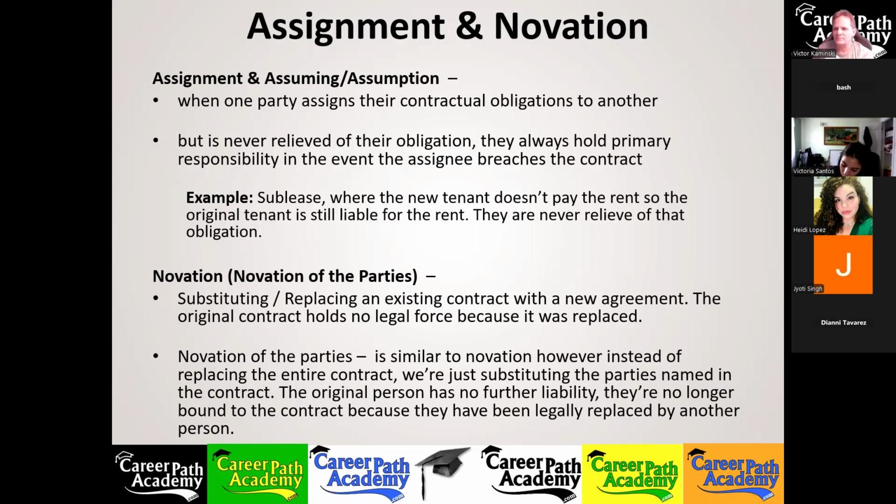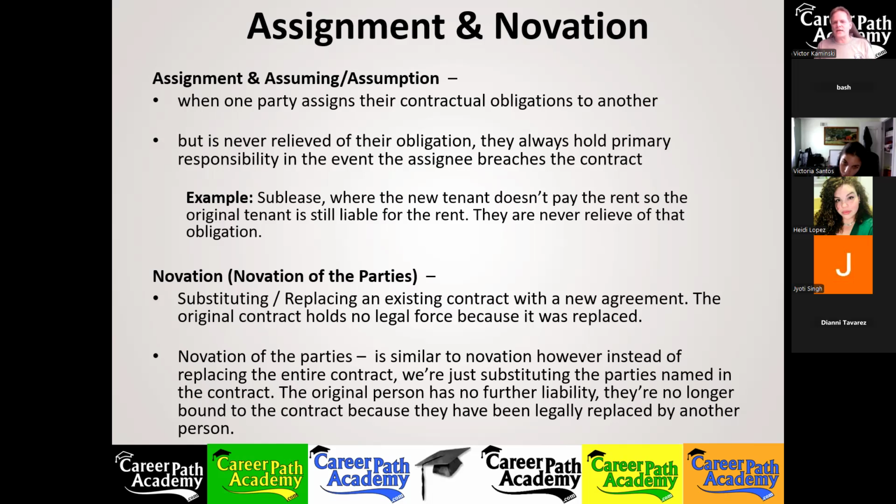So, for example, with subleasing, you're renting from me, but then you want to buy a house. You start searching, you find the perfect house, you put it under contract, and you ask me as the landlord if you could sublet to someone else because you just bought a new house and want to move into it. You still have time on the lease and I won't let you out of the lease. I could say yes. I don't have to. I could just say, no, you're responsible for paying the rent, I don't want to deal with anybody else. It's a headache.